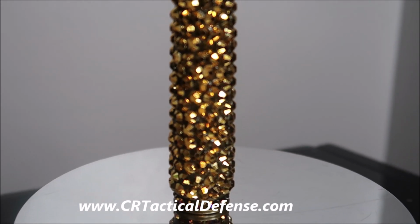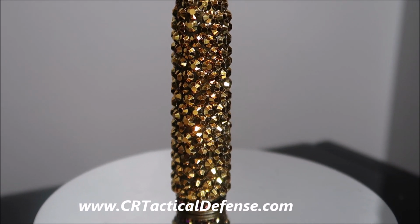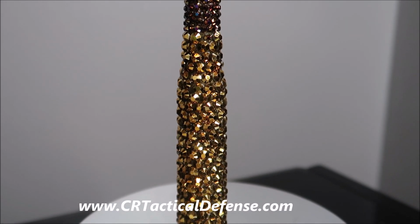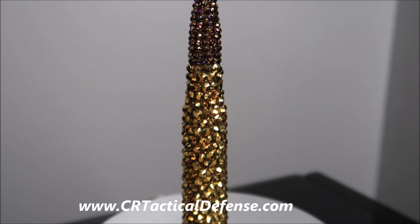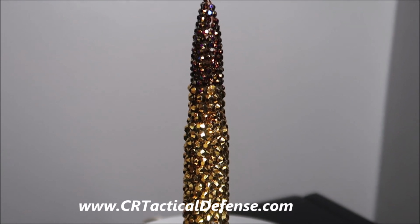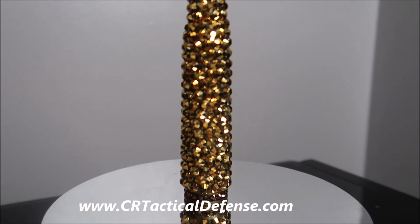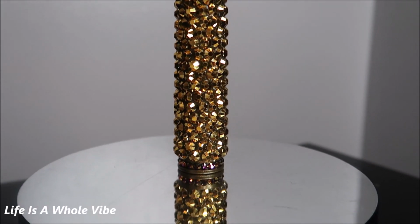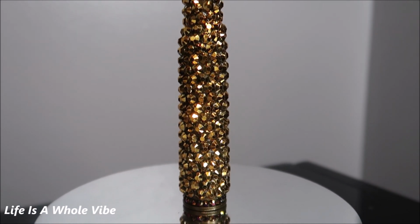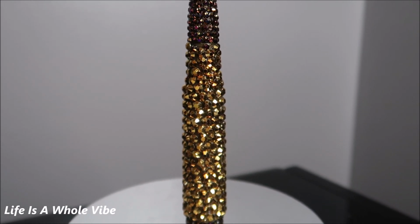this is exactly. This is a real 50 caliber round for a 50 caliber rifle, and of course it's a dummy round, but it's so pretty, and I like how the top is darker and the bottom is lighter. This is definitely a great piece to have on your coffee table, on your mantelpiece, on your desk, wherever you see fit. I just really think this is so great.